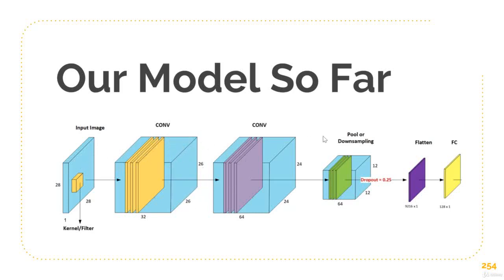So we have these two conv layers stacked here. Then we have our max pooling, which basically shrinks this by half. I have a dropout layer here, but we didn't actually use dropout before in the code. But in the actual code, when we start our project, I'll show you quickly how to implement dropout. It's one line, super easy.